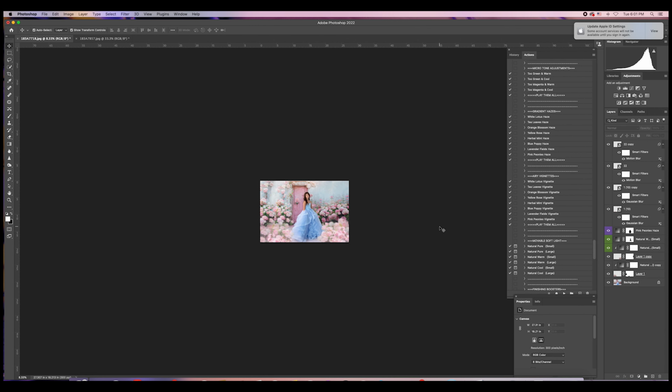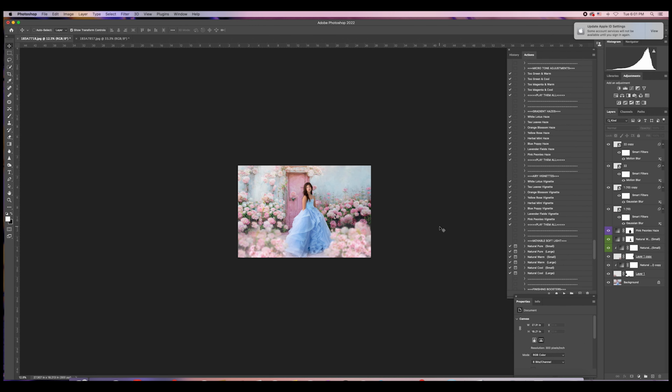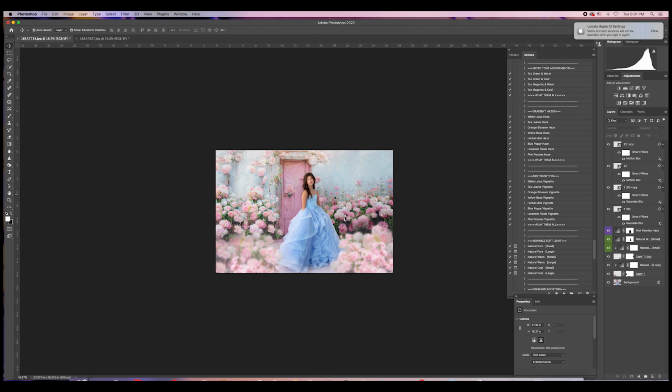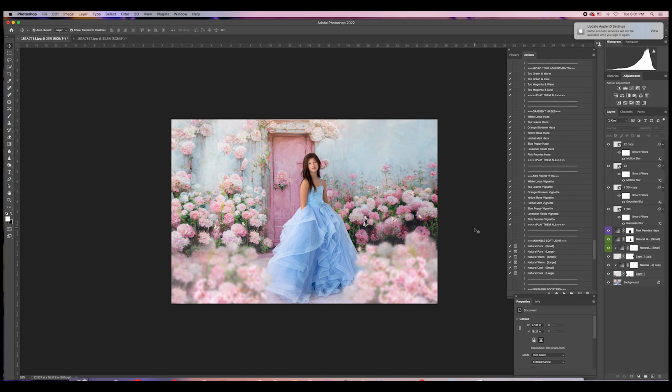Also, another rule of thumb I have: if I go far away, where does my eye go first in the image? And luckily my eye goes to her face first. If it was a little bit dark, I would have to bump it up because it might compete with these foreground flowers. If that's the case, you can always take them and bring their opacity down just a little bit if they're competing with the face, because the face is what you want to look at first. So if you look at the image, you want to see the face first.